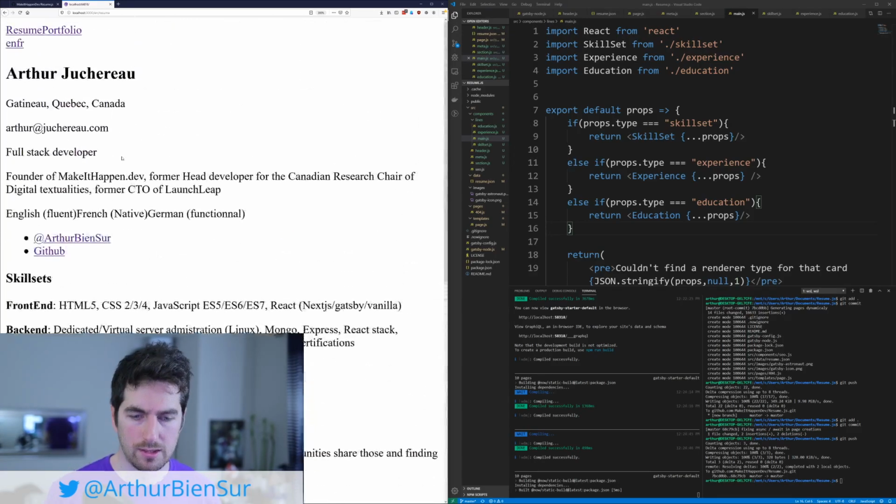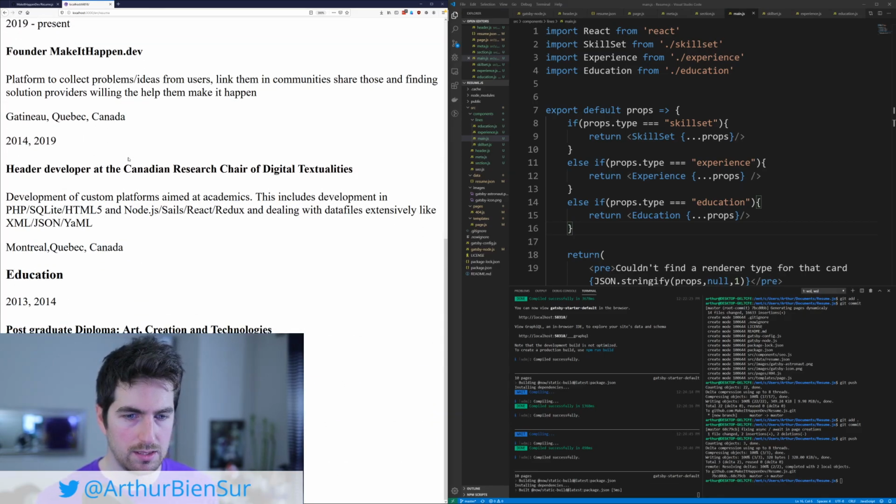So what we would need is to put a lot of CSS now. And yeah, so I think I will pretty much stop the stream here. I will populate all the information that I need, and maybe I'll be doing another stream this afternoon, maybe, to actually show how the CSS can be done. All right, so I hope it will be of use to you if you want to build your own resume, or if you want to learn a little bit more about Gatsby or React and how you can build a website with it.